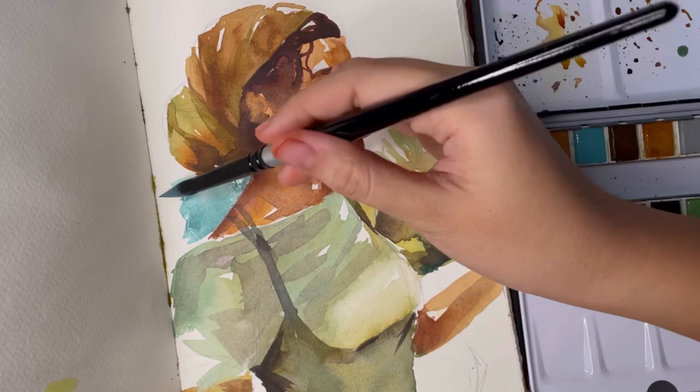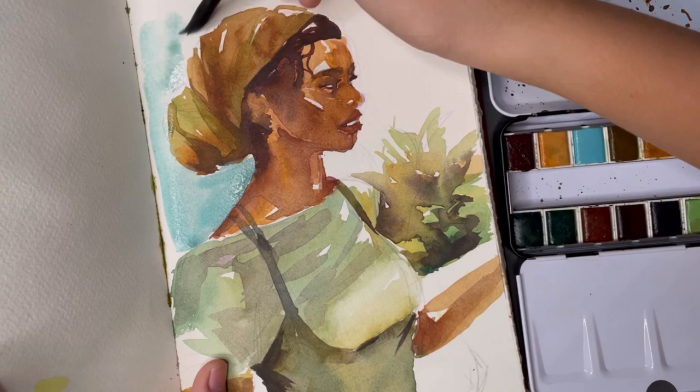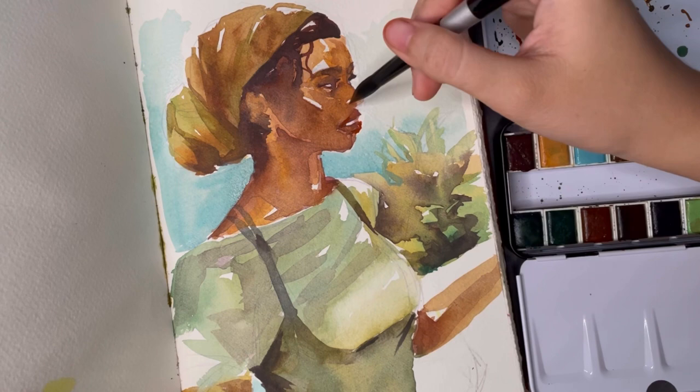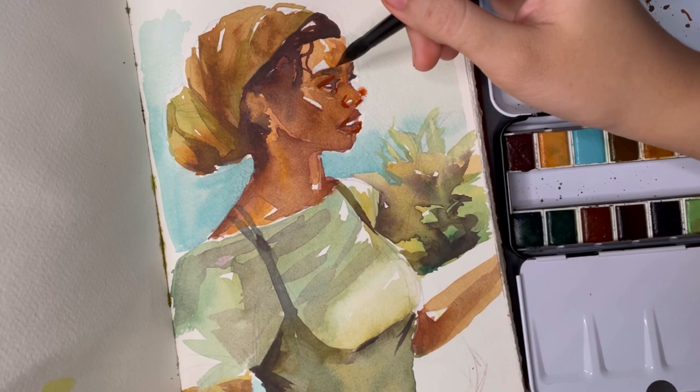It's so weird that I keep saying I don't use a lot of greens in my painting, when if you look at all of my other works, you do see a lot of green. When I look back, it's actually blue that I don't paint with that much, because as soon as I laid down this sky blue, it kind of took me aback — it's just not something I'm used to seeing in my paintings.